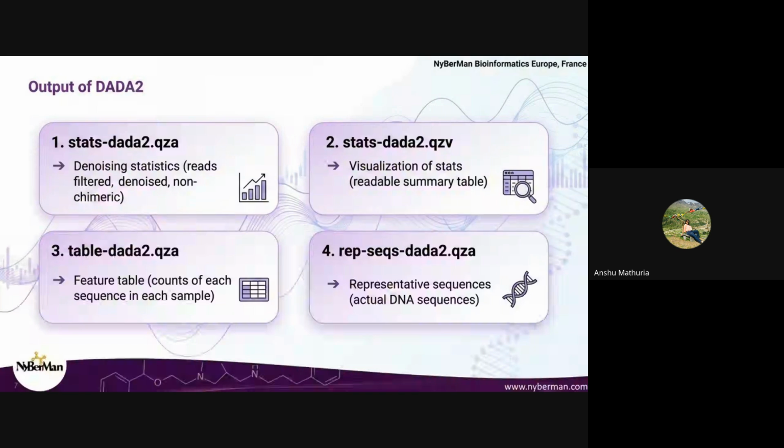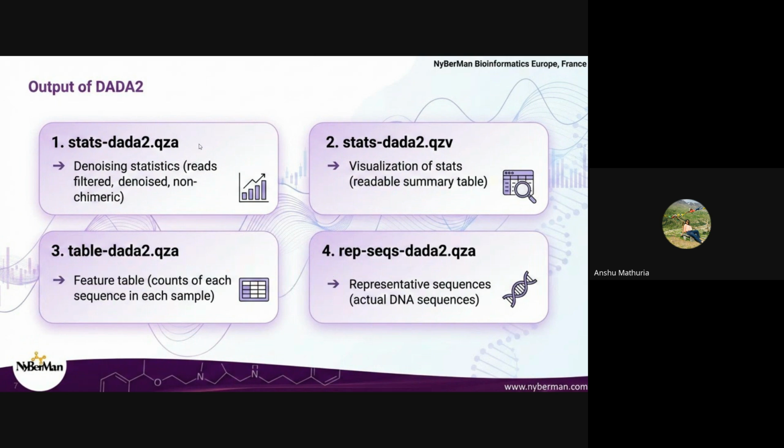So this is how DADA2 works and what the mechanism behind it is. When you do the DADA2 analysis, you are supposed to get some files. These are the four files that we'll be generating when we perform DADA2. They will be named under the same things. One will be stats-dada2.qza. This will basically contain all the statistics. That is, how many reads were filtered, how many reads were denoised, what were the non-chimeric reads, how many were the chimeric reads. All of them will be present, with a numerical value for each. That is, initially how many reads we had, and finally how many we got.